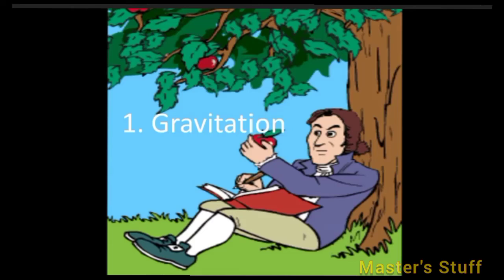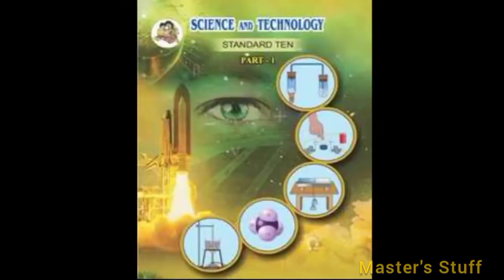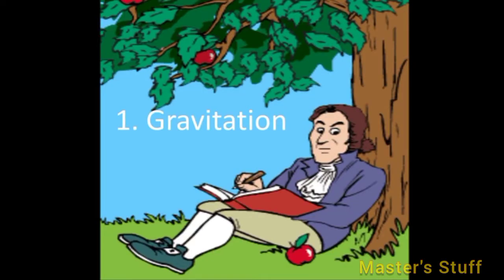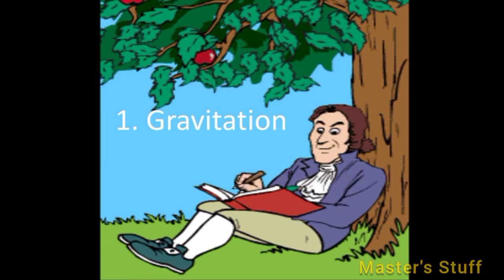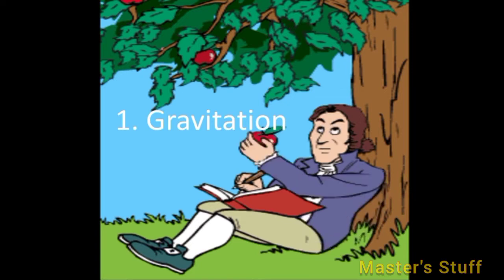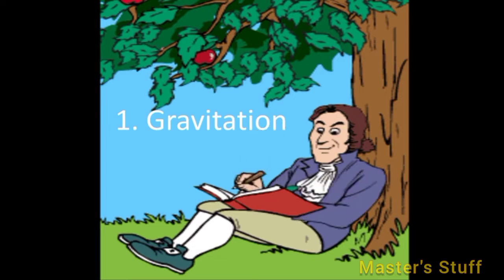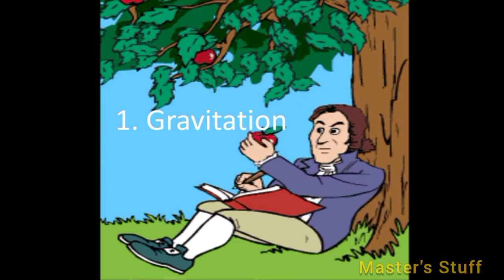Today we are going to study Science and Technology Part 1st. Chapter 1 Gravitation. In the last videos we had already studied what is gravitation, what are the effects of gravitational force, and about Newton's universal law of gravitation, which was derived with the help of Kepler's laws of planetary motion. In this video, we are going to learn about the effects of gravitational force on the objects or body.